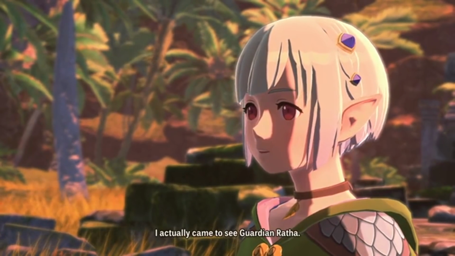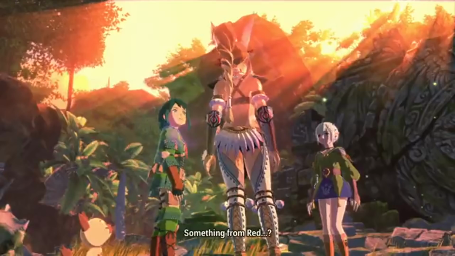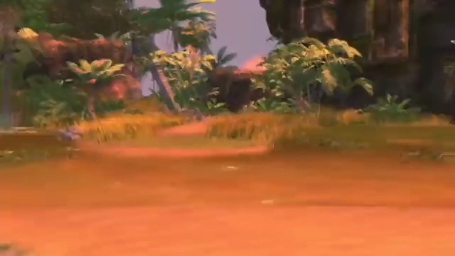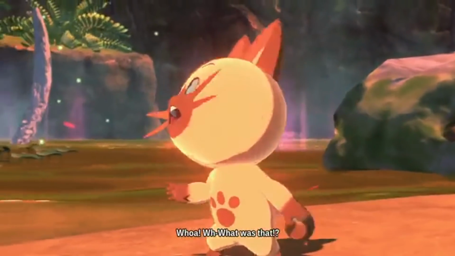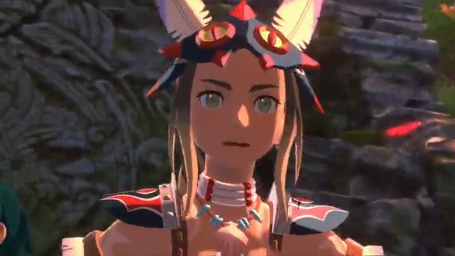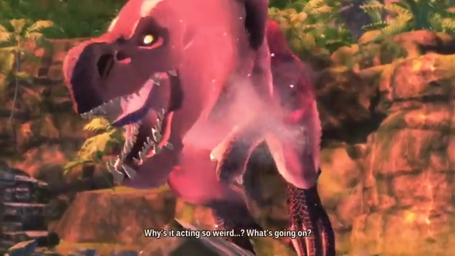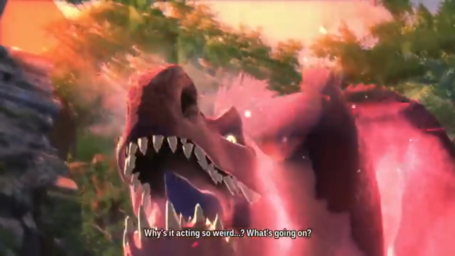It's just I actually came to see Guardian Ratha. Red gave me something to bring back here. Something from Red? Whoa! Whoa! Whoa! What was that? Whoa! Something's coming! Over there! Suddenly regretting missing all those fights I could have earned some experience in. An Abjana? In Guardian Ratha's den? Well, why is it acting so weird? What's going on?